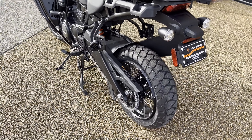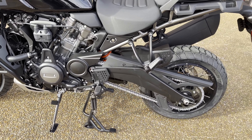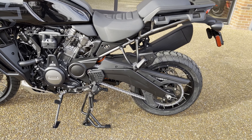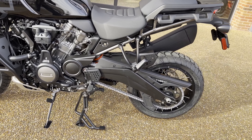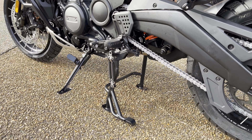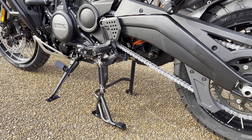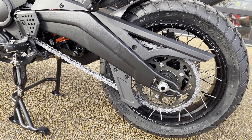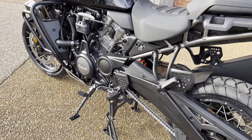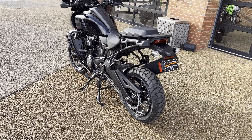The other thing here — your chain is very easily accessible. So if you need to swap it out, maybe put some oil on it, lubrication or anything of that nature, it's easy to do so. As you can see, I've got it on the center jack stand there and it's actually really simple to do by yourself. Not only is this bike rugged and capable of all terrains, it's also easily maintainable as well.